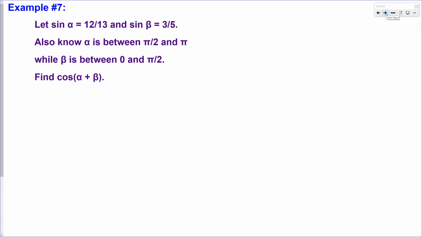Okay, as we advance to example number 7, we're going to end day 1 instruction, so you're good to go on problems 1 through 12 on the worksheet. We're going to begin day 2 instruction right here. So this is problems 15 through 20, and there are basically 2 different types of problems.